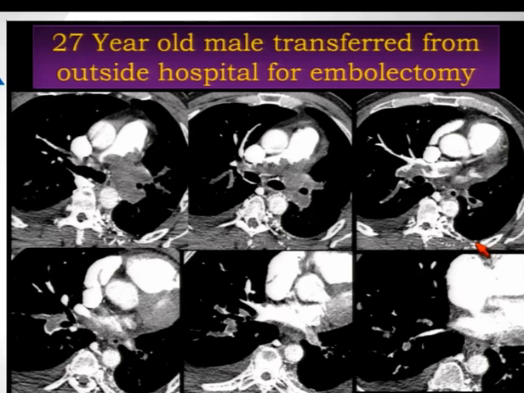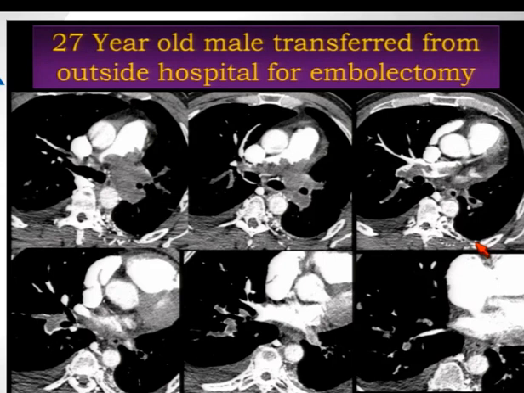Tunnel vision can happen in multiple ways, either by history or by just satisfaction of search. This is a 27-year-old patient who was referred to our institution for an embolectomy. On the day prior to the patient's scheduled surgery, the cardiac surgeon came to me and said, I just need to get a roadmap of what I'm going to be seeing when I go to the operating room. And so we went through the study, and I showed him all the areas of thrombi and embolism in this particular patient, and it never occurred to me that there could be an alternate diagnosis.